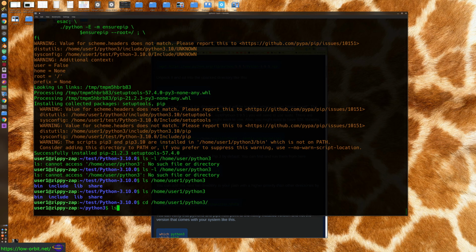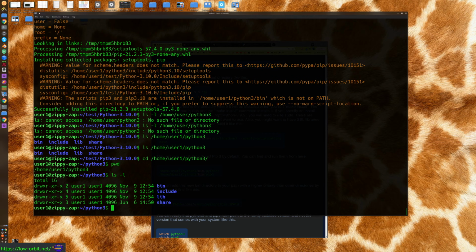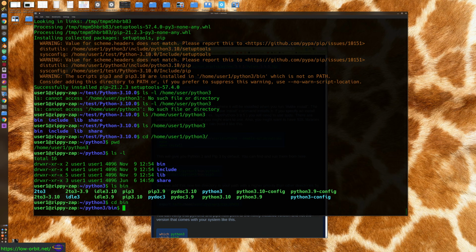All right, so let's jump into this directory. Now here's our Python distribution that we built. So, all right, notice we have some libraries, the bin directory. The bin directory is where Python actually lives. So bin, and notice we have pip and we have Python in there. So let's just cd into there just to make this a little easier.